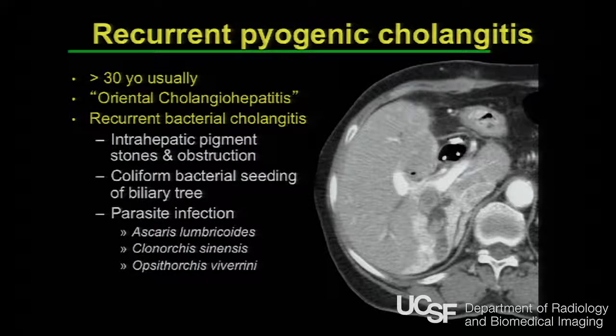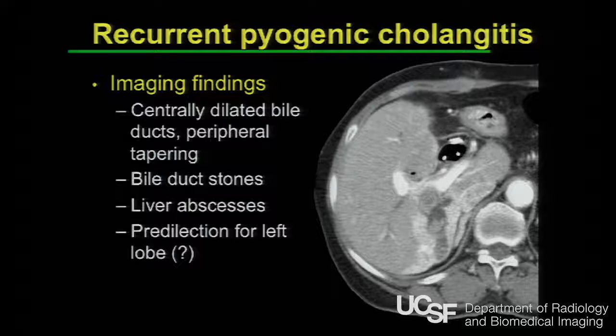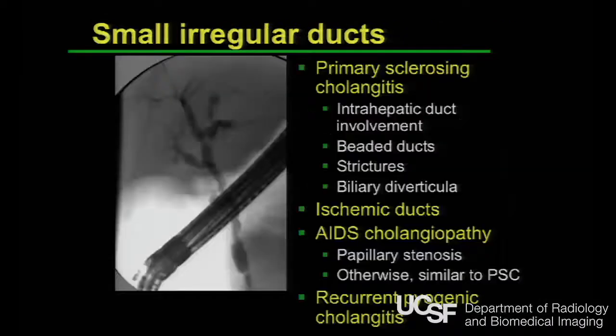They need to be mechanically removed by ERCP or by percutaneous removal. It's just a pain for these patients to undergo these extractions and recurrent bouts of infection. The imaging features: typically centrally dilated ducts. Peripheral ducts tend not to be dilated as much. The stones tend to be intrahepatic rather than extrahepatic. And they suffer all the complications of cholangitis, intrahepatic biliary abscesses. There may be a predilection for left lobe. I've seen about equal prevalence in left and right.